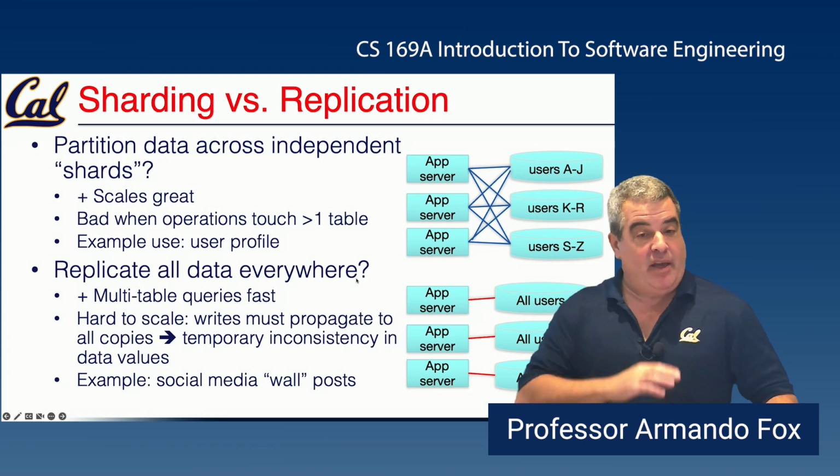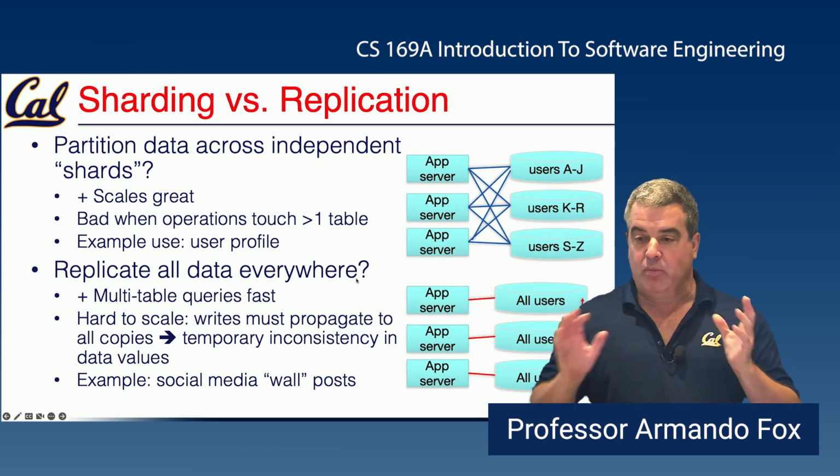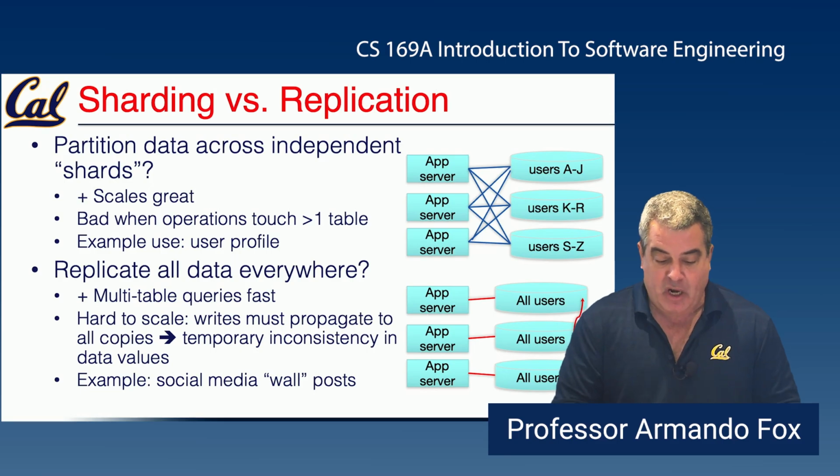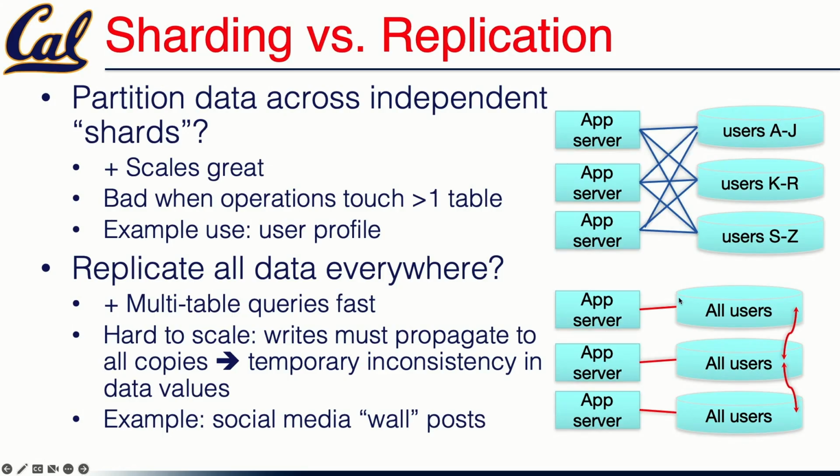More general than that is replication, where you try to replicate data across more than one copy of the database. Again, if you take a database course, there's like a whole module on different ways to do replication and keep the copies in sync with each other. One version of this is called primary and replica, where you can either have one primary that can accept reads and writes, and the other replicas are just copies that you can do reads, but you can't do writes. That works pretty well if your fraction of reads compared to writes is quite high.